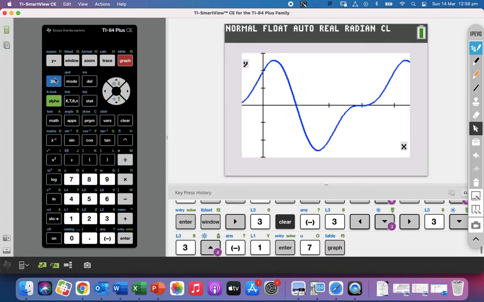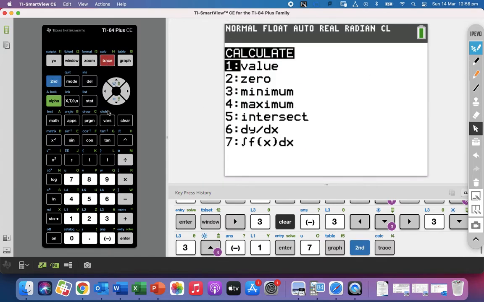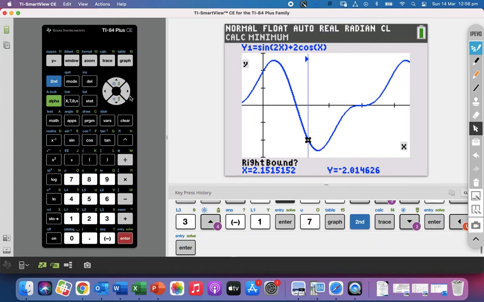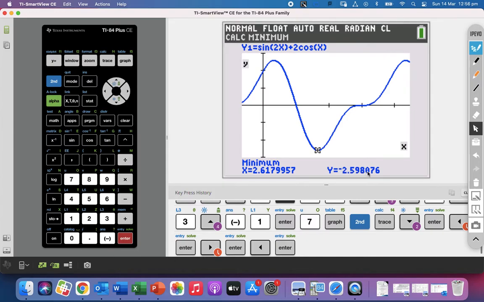Of course, the calculator can be finding maxes and mins. Like I'm going to go for the minimum, say left bound, right bound. The only problem is it's probably going to do it in decimals and not pi. There's my guess. Minus 2.59. See, I think on your sine diagram, if you're writing -3 root 3 on 2, it looks a bit better.